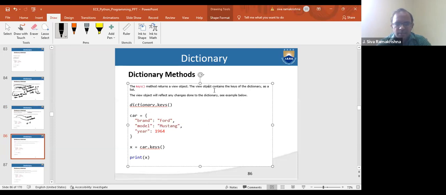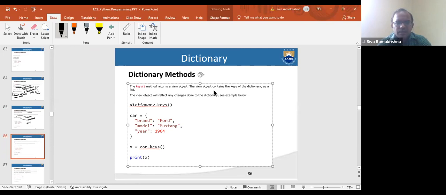The view object contains the keys of the dictionary as a list. This time you can get the things in the form of a list. The view object will reflect any changes done in the dictionary also.